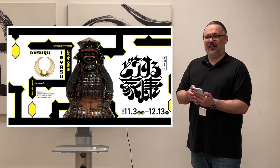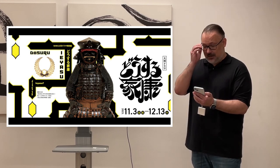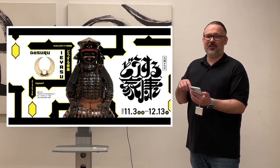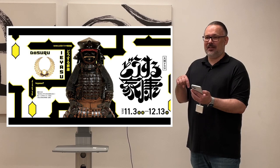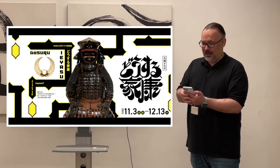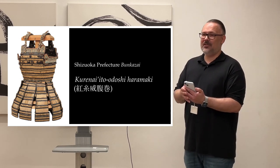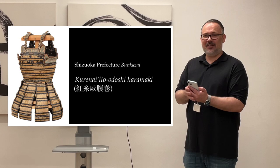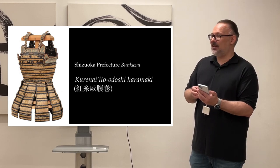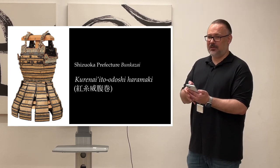And they had a lot of objects obviously related to Ieyasu: armors, ladders, prints, paintings, and swords. Just as a little background information, Shizuoka Prefecture is where Ieyasu had his Sunpu Castle, so it has a local connection, where Ieyasu grew up and also later retired. They had this boy's armor, a tiny armor that was given to Ieyasu when he was 14 years old by his hostage taker, Imagawa Yoshimoto, for his genpuku ceremony. So Ieyasu wore this at 14, his very first armor wearing ceremony. It was very nice to see this on display. I've never seen it before.